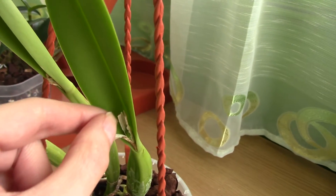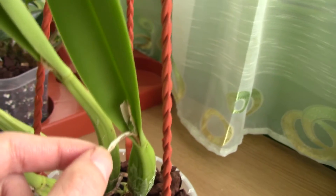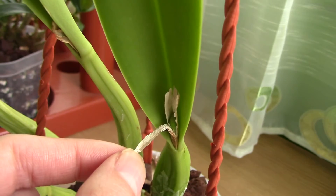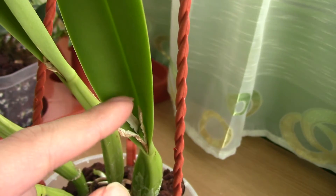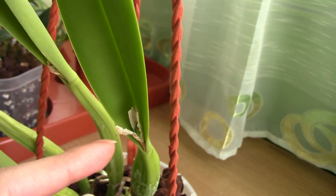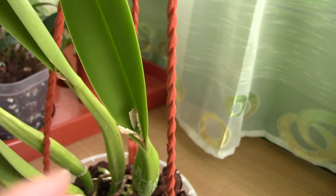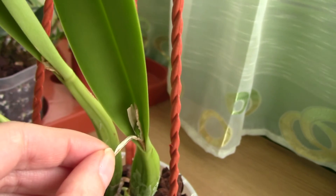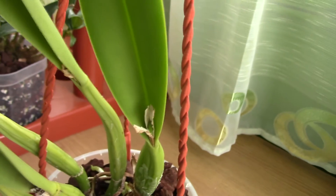I cut it open — I cut the tip and then I tried to remove the sheath — and lo and behold there are some buds here. Now it's okay to cut the sheath when it's dried because it's really super stiff, and if you don't cut it the buds might actually get damaged in the process of blossoming. There you go — it seems I will hopefully have some flowers from the purple cascade calia orchid.